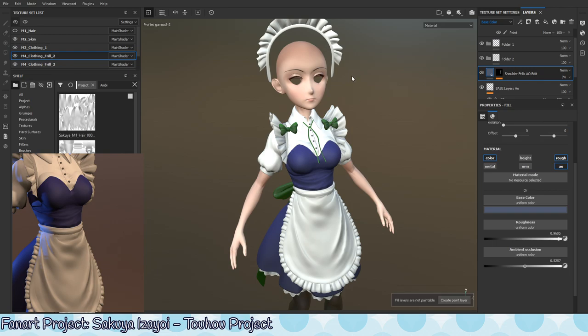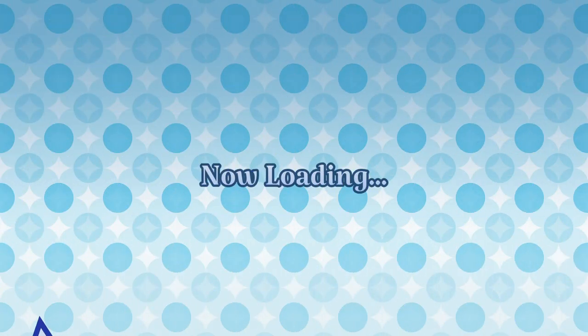Give me a second. I'm just going to restart Substance Painter. Maybe that's the reason why. Shouldn't take very long. Because normally, Substance shouldn't have any kind of issue with that, but clearly something's gone on where it's doing some strange behavior. Normally, yes, you can move your layers around and put them in groups and everything. So that's just a little strange behavior for it. Yeah, so we're just loading the project back up.